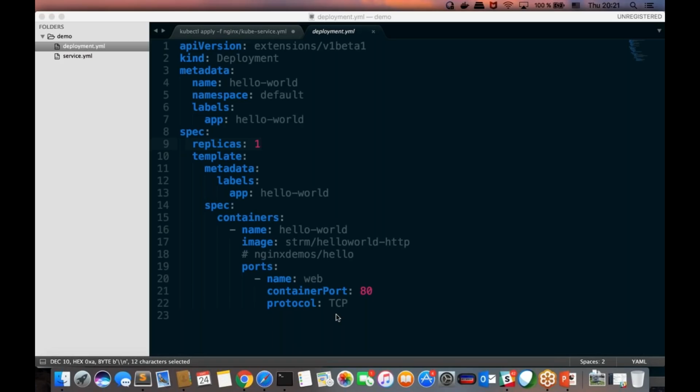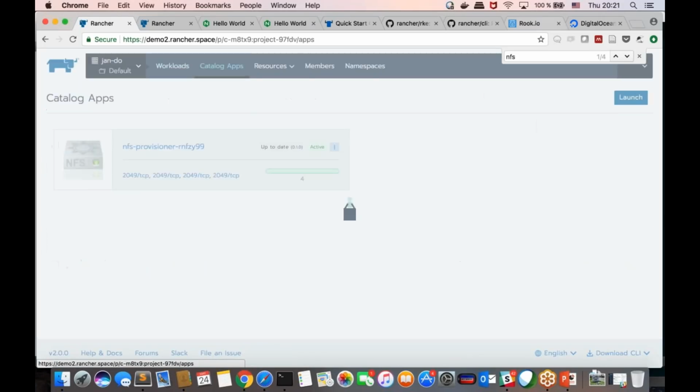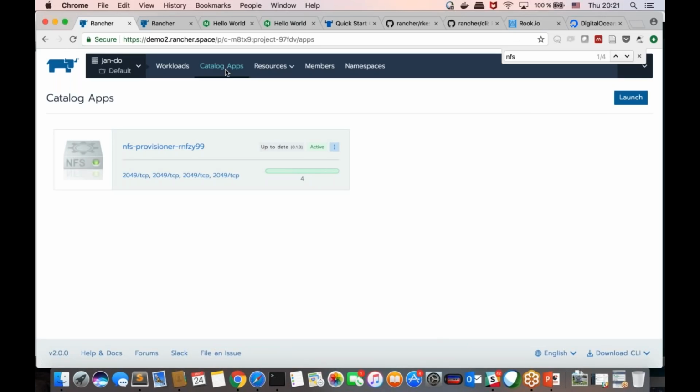Okay, cool. William asks, is Portworx supported in the catalog? I don't think it is in the catalog. And the reason, I don't know.